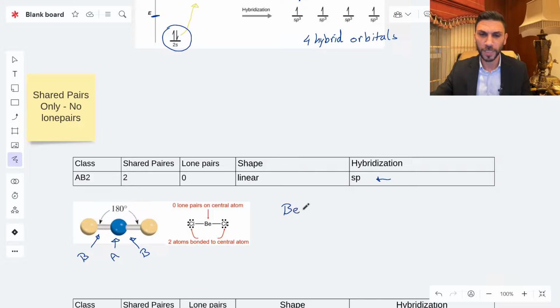So beryllium, Be, from the periodic table, you will find the atomic number is 4, and the electron configuration should be 1s2, and the valence electrons are 2, because 2s2. We have 2 electrons in 2s. And also we have 2p, which is 0. That means no electrons in P. If we check the hybridization, you will find that in 2s, we will have 2 electrons. And then in 2p, the higher energy, we have 2px, 2py, and 2pz.